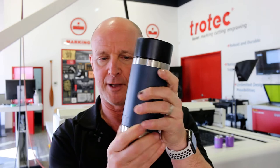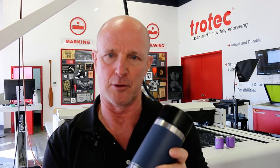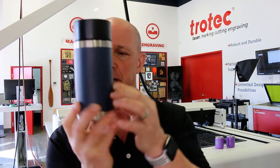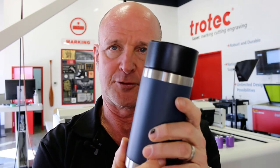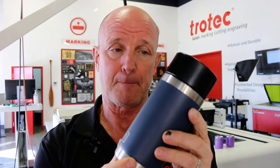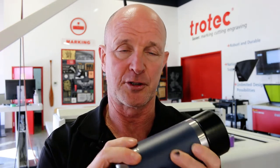Some of them come with handles, some of them don't. This one doesn't have a handle, but the unique thing about the Yetis is they always have writing at the bottom and a raised Yeti image on the back. Typically what a lot of people want to do is get their logos matched up with the Yeti symbol. On this mug it's actually quite easy because I've got Yeti here and then 180 degrees on the other side is the other Yeti, so I can use those for lineup. The problem with something like this is if you're trying to line up with the logo, you want to have perfect placement every time — stick it in, press the button, and off you go.